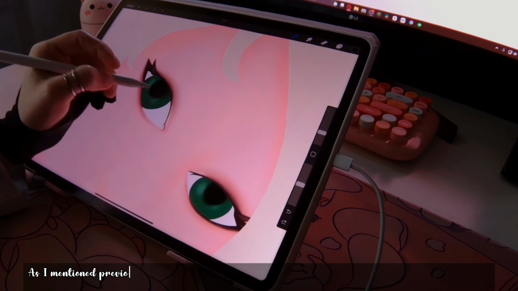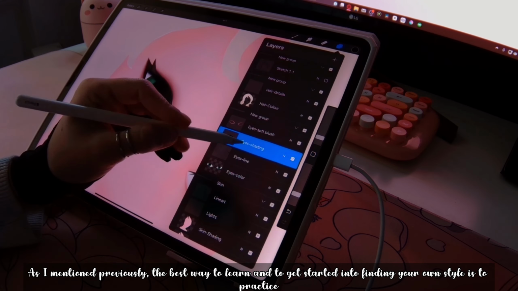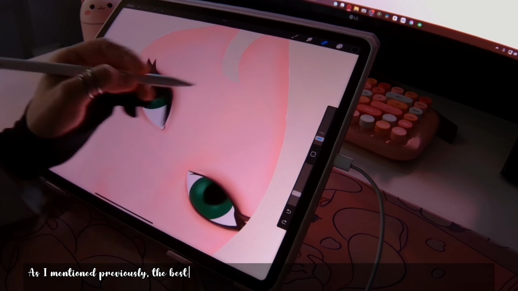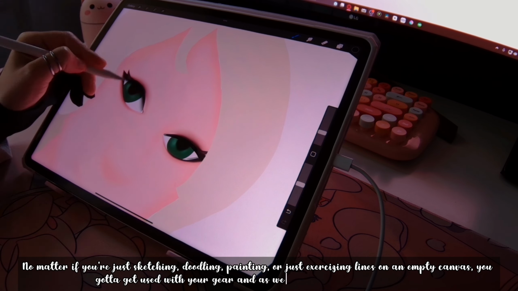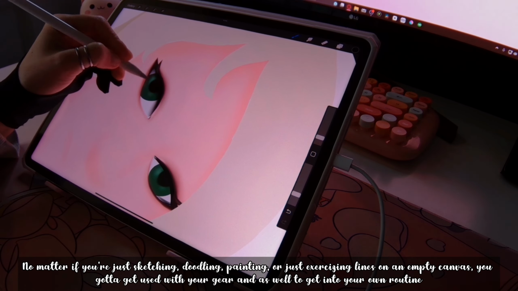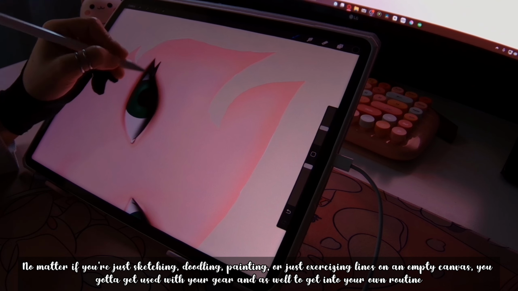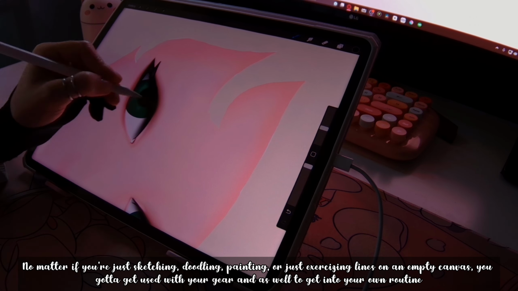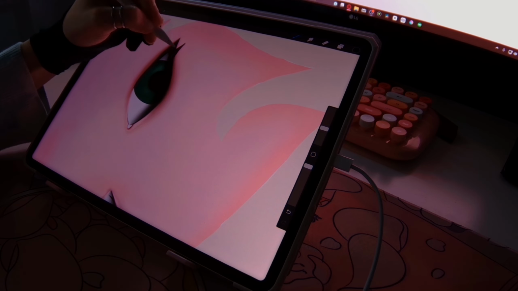And as I mentioned previously, the best way to learn and to get started into finding your own style is to practice. No matter if you're just sketching, doodling, painting, or just exercising lines on an empty canvas, you gotta get used to your gear, and as well get into your own routine.